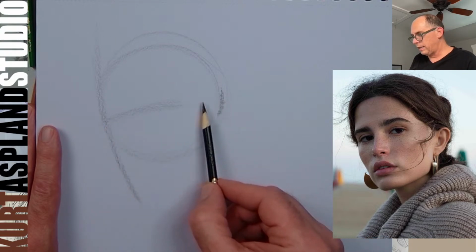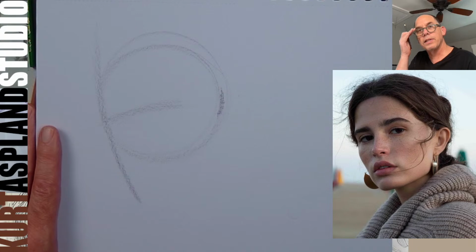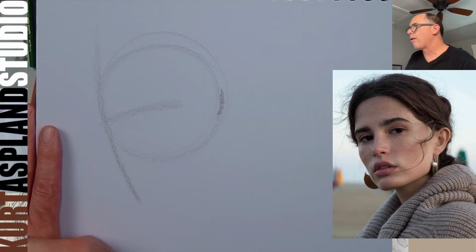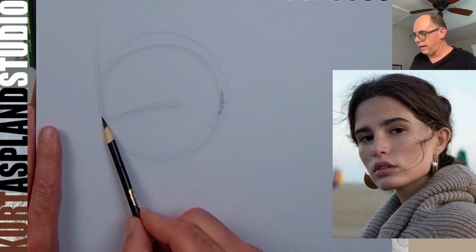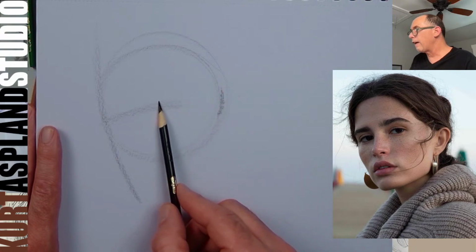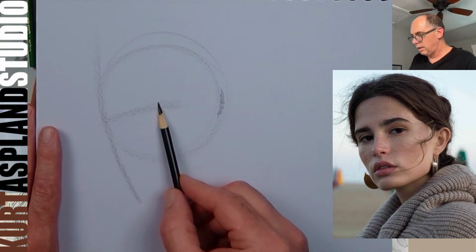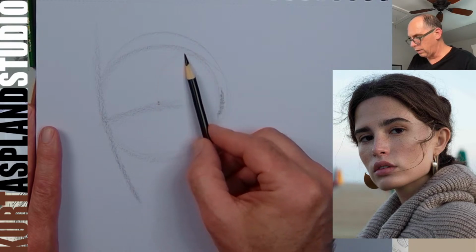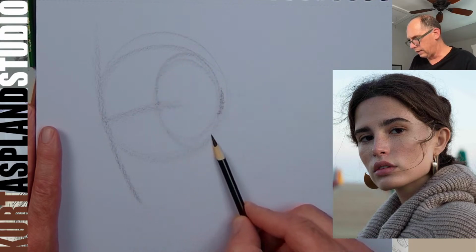So with this being said, the next mark we want to establish is where is the temple? Because the temple's almost like the corner of the head, all right? So if I look at our reference, and I'm making a judgment with the side of the head to the temple to the back of the head, I'm going to say the temple's almost halfway. You see that? It's almost halfway. And once I've established the temple, now I can establish the side of her head, you see?